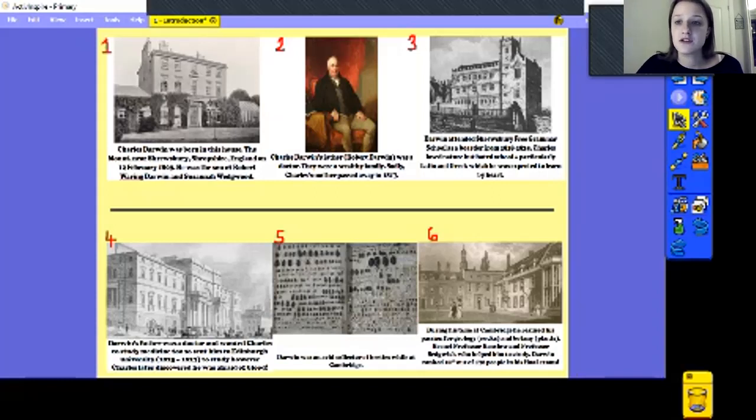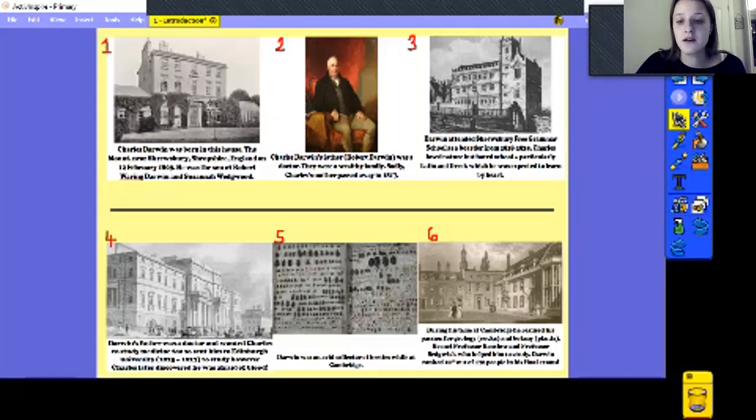So once he'd finished school, his dad wanted Charles to become a doctor. So he sent him to Edinburgh University to study medicine. But Charles actually discovered that he was afraid of blood while he was there, so that wasn't going to be very good. So his dad decided to send him to Cambridge University to try to become a priest. But Charles didn't really enjoy that either, and he just enjoyed learning about nature, and he continued to do things like collect beetles. So this is a huge beetle collection. You can see some big ones, some really tiny ones. He's probably got ones with different coloured bodies and different wings that he used to collect while he was there.